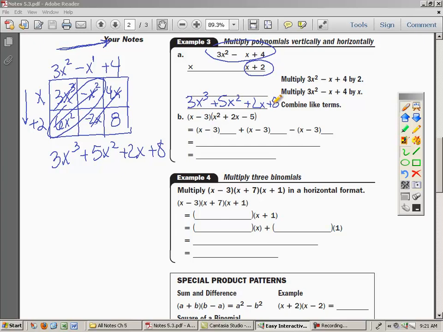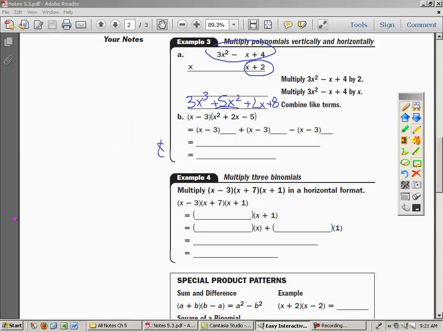Once again, they're going to try to show you another method, using the horizontal method. Basically, they say you're distributing x minus 3 to all three terms, so everything gets multiplied by x minus 3. And then you would have to distribute this term. This gets really confusing, right? So instead of doing all of that, I'm going to use my FOIL method again, or I'm sorry, my Punnett squares method again.